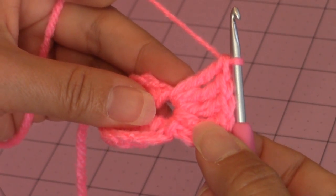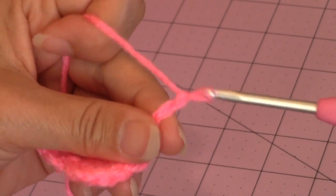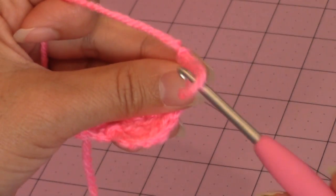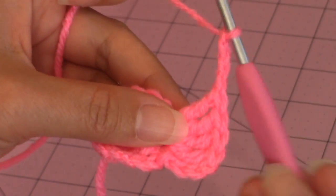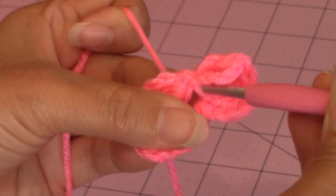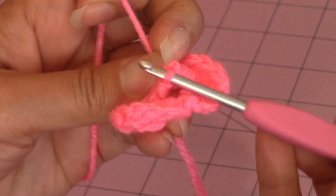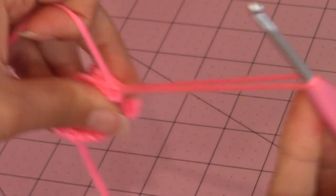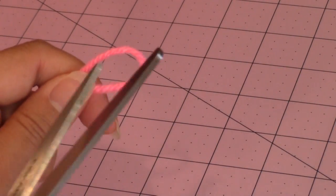Then you're going to chain 4. And then you're going to make a slip stitch into the center of the circle. Then you can go ahead and finish off, just yarn over and pull enough yarn through to make the center of your bow.